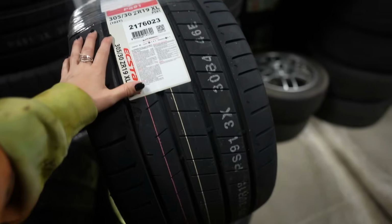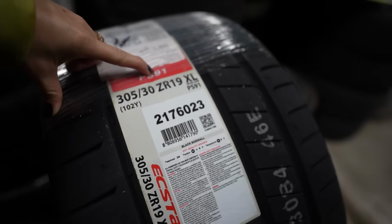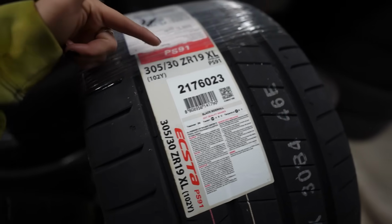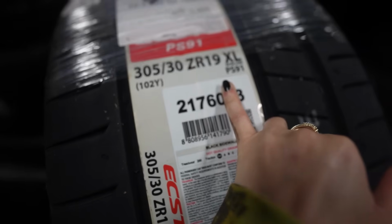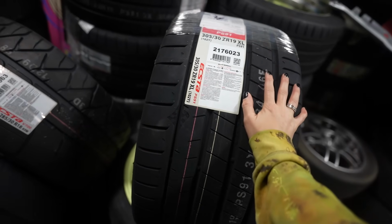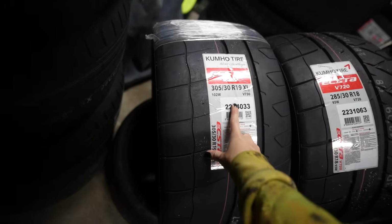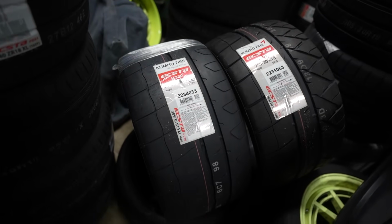Now our third one is my old reliable go-to compound, which is their PS91. And I actually forgot until right now that I was able to order PS91 in a 305/30, same as the V730, if I went up to a 19 as well. So really, between Old Reliable, the compound that I know and have done almost 90% of all of my drifting experience on, I can test that one out in a bigger size. And then I will be testing the V730 out in terms of drifting on it for the very first time.